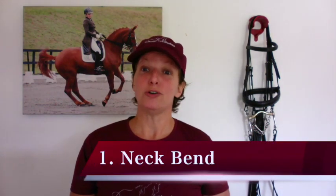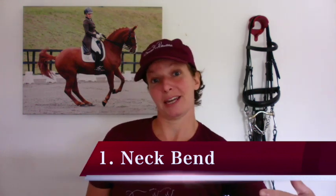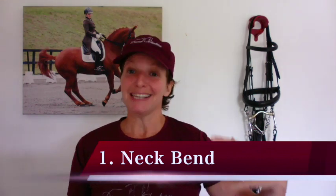What's happening after about halfway is you have a little bit too much neck bend. So then you're losing control of that outside shoulder. And then this means that the hind legs are actually getting left behind. So it's not that your lovely horse cannot cross. In this case, it's more that there's no opportunity to show the crossing because the front end is getting away from the hind end. So those shoulders are escaping.